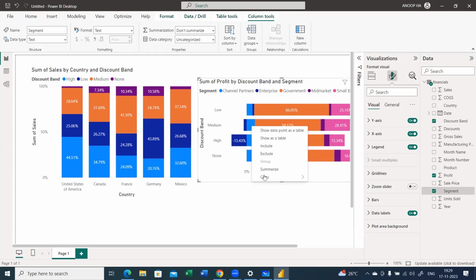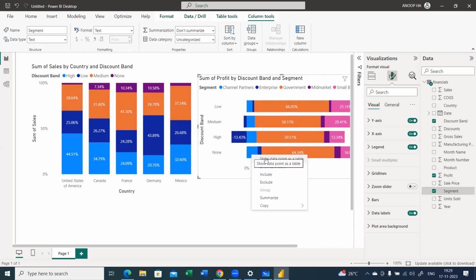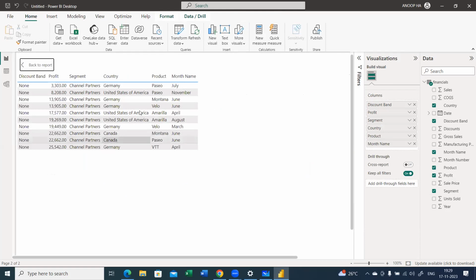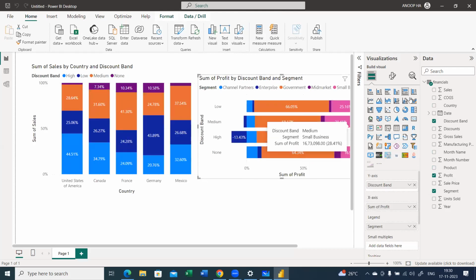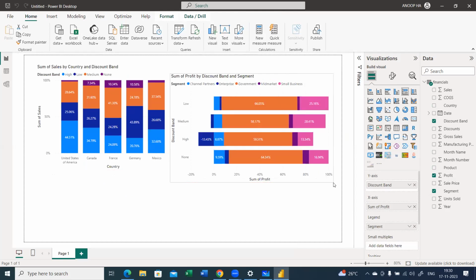Yes. Yeah. See, if you want to see this point, just right click on that point and show data point as a table. Okay, you will see the data point, whatever is there, you can see it on the table itself. Okay, clear with the point? You have to just select the segment and right click it and it'll go to the table format.